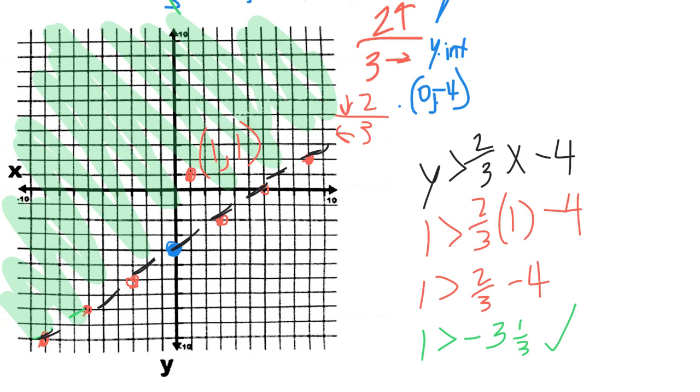So again, you can always check your graph by picking a point in the shaded region, substituting in your x value and your y value, and seeing if you get a true statement. This was just a quick recap, summarizing and extending a little bit off of the activity yesterday. If you still have questions, please make sure you ask them, and then go ahead and work on your homework activity.